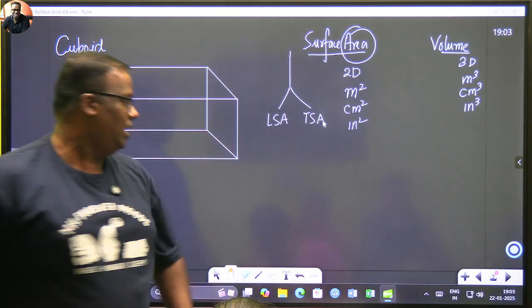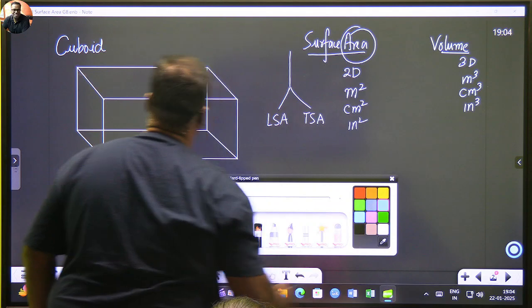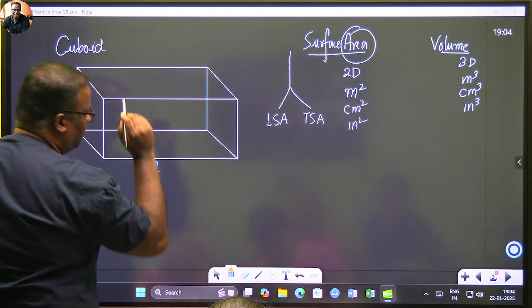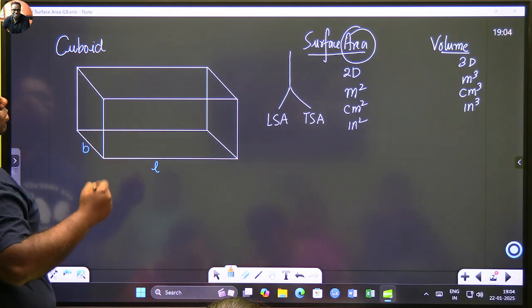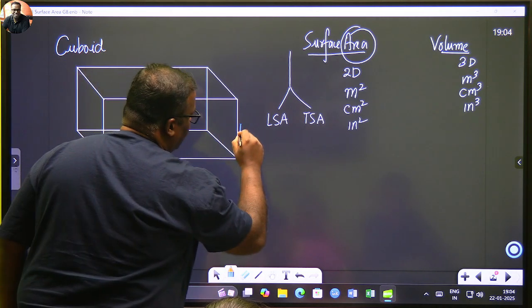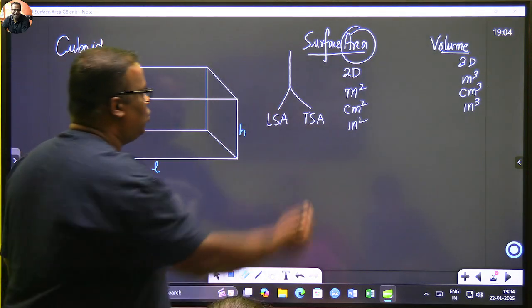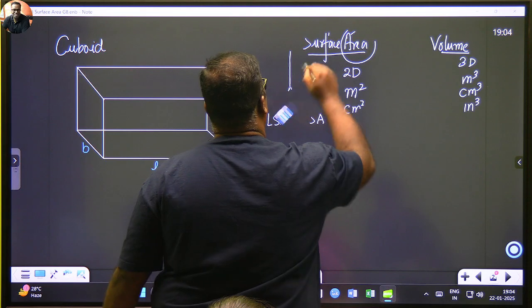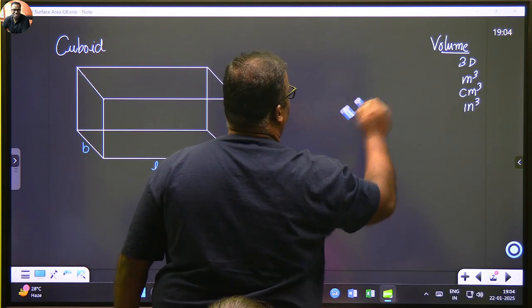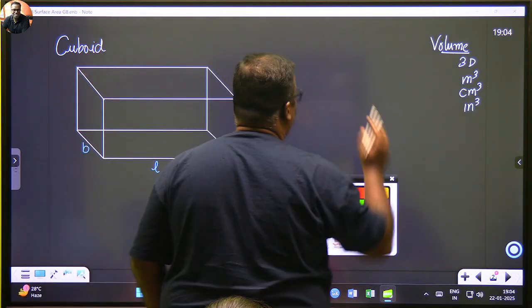So first of all, let's put our dimensions across each. If this is the length, then this is the breadth. Somebody writes it as W as width, and this is my height. Agreed? So let's go for the surface area part. I'm erasing this portion. And you need not memorize anything. Once you see it, you will get it very easily.